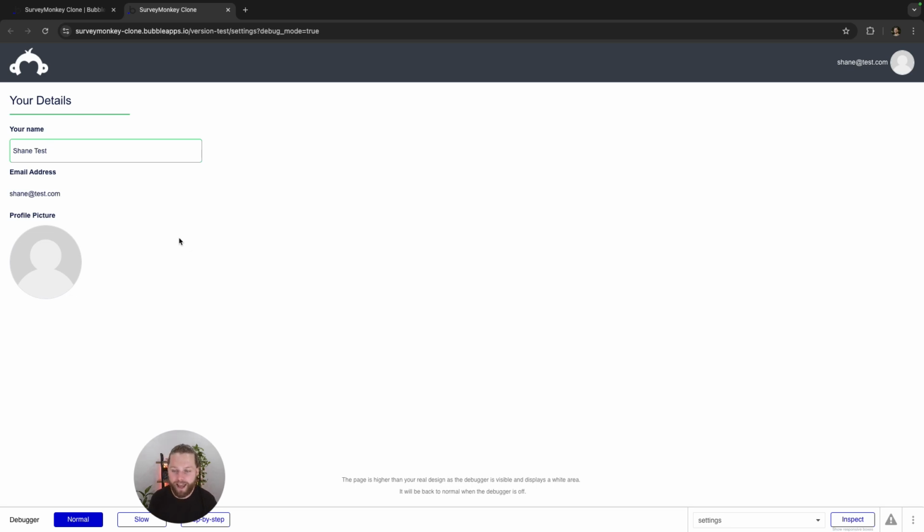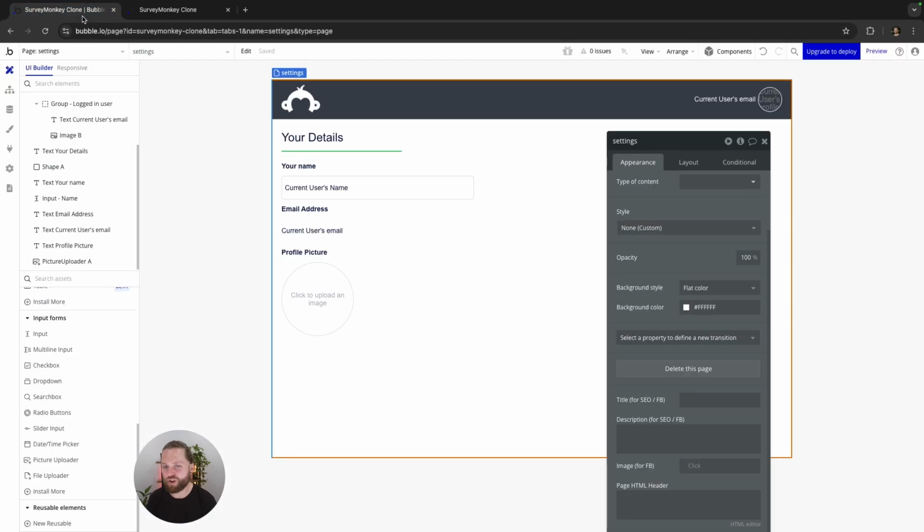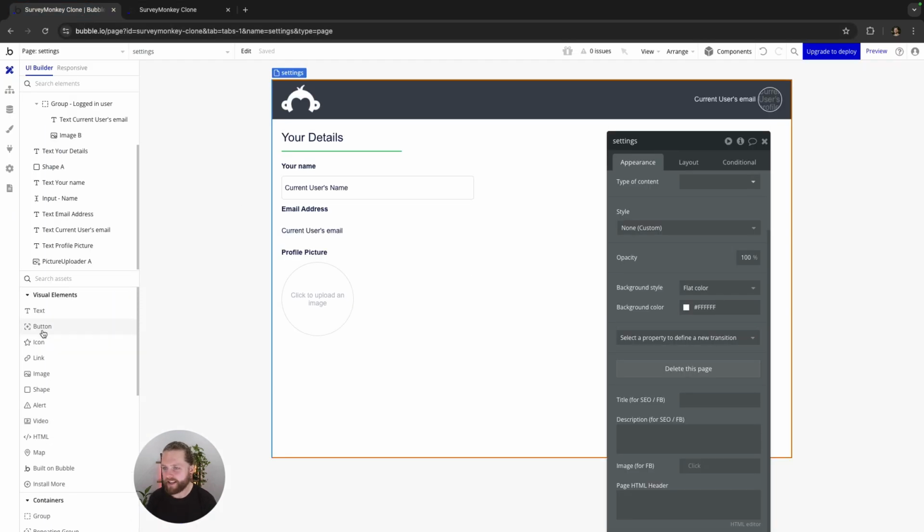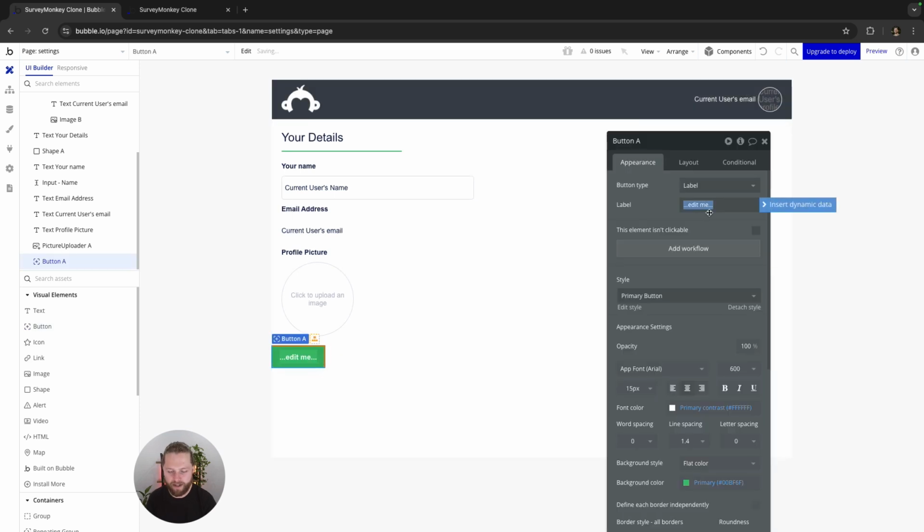The thing that we now need to do is save these changes to our database if they're made by a user. So what we're next going to do is add a button to simply say update details. This is a bit of a confirmation or a trigger to save these inputs as new records in our users' database. So let me head back to my Bubble editor and add a button, and the button is going to be labeled update details.